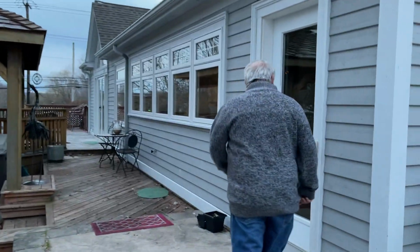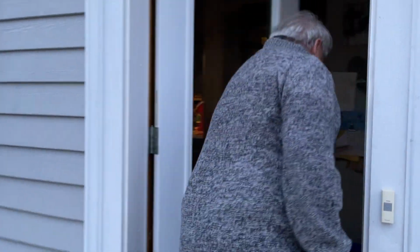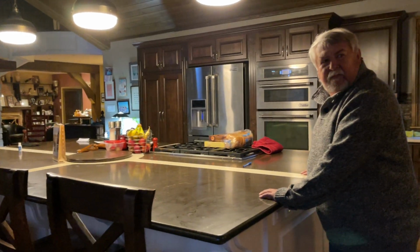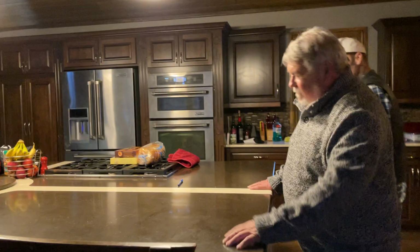You can peek in the house? Yeah, she wants to show you this. Is this your house? Yes. Where you live? Sometimes. Who rents this to Debbie? She's got a nice counter in here. She likes it. Oh, wow. Beautiful. Very nice. It's got a design flaw, though. Open concept. That's beautiful.